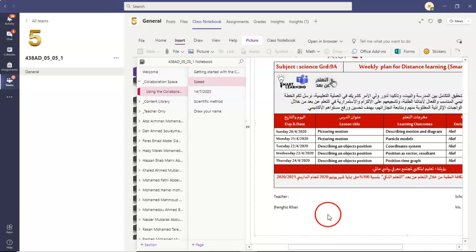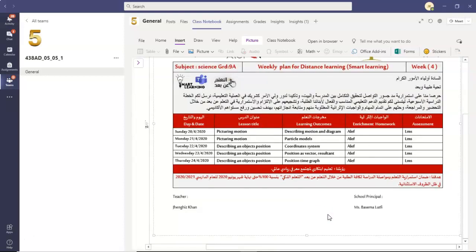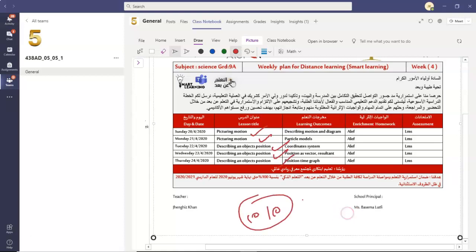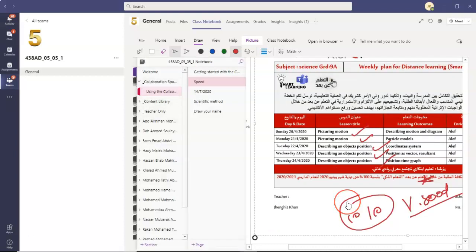And even you can explain it by, now I want to explain this diagram, I can click this draw. For example, some students did some work, so I can just give points. I can write here 10 points, 10 out of 10. Very good. So this is about the collaborations page space.